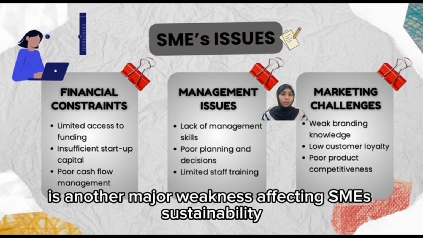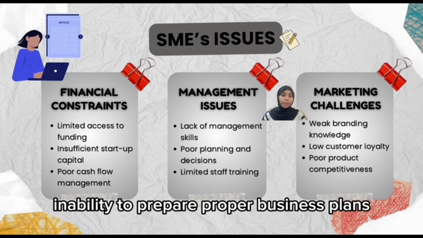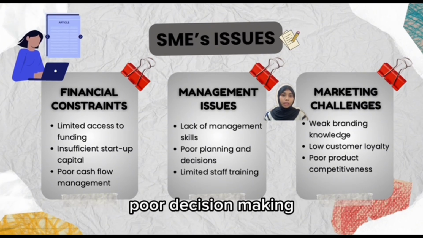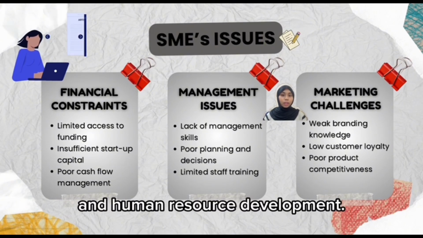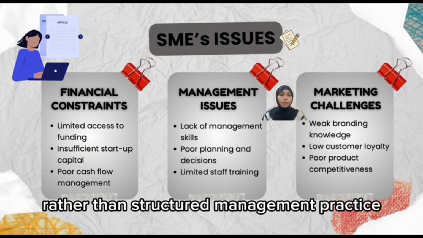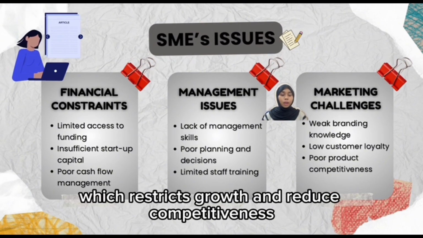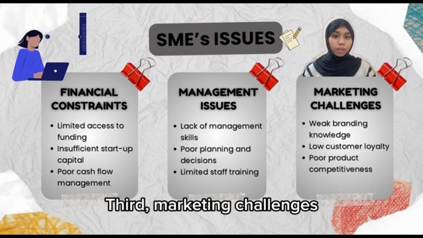Management capability is another major weakness affecting SME sustainability. Common problems include lack of formal management and leadership skills, inability to prepare proper business plans, poor decision-making and short-term business orientation, limited emphasis on training and human resource development. Many SME owners rely heavily on experience rather than structured management practice, which restricts growth and reduces competitiveness in a dynamic business environment. Third, marketing challenges.